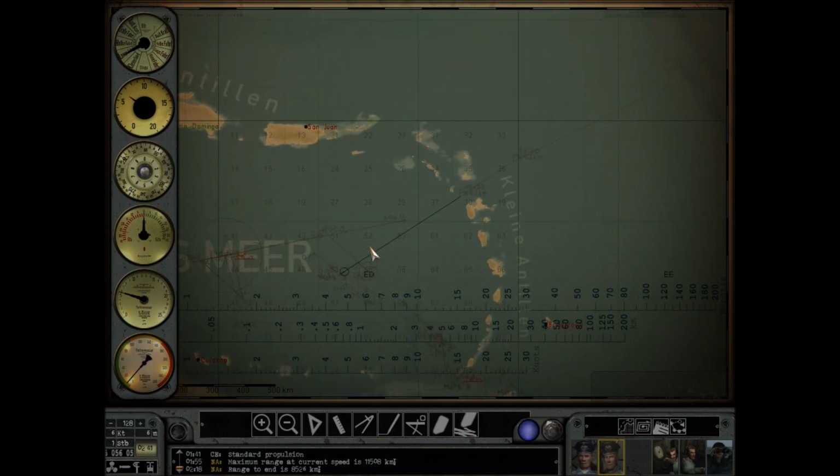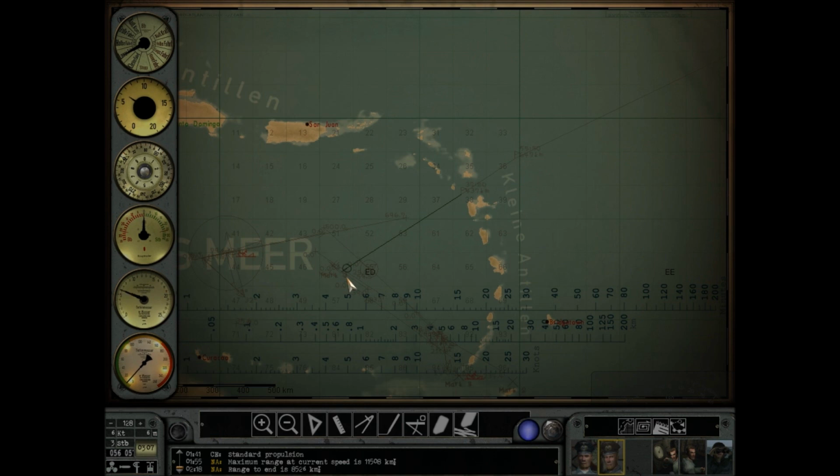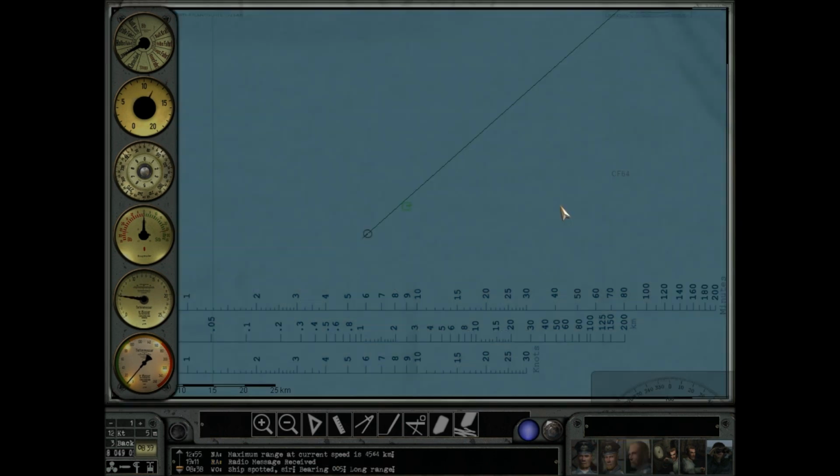We still have deck gun ammunition, so if the seas calm down and we spot anything, we can still attempt to engage it with the deck gun. But that's it as far as torpedoes go. So I'm going to head off across the Atlantic, and I'll come back if something of note occurs or if we reach home.